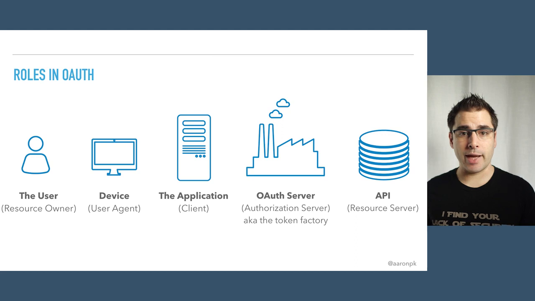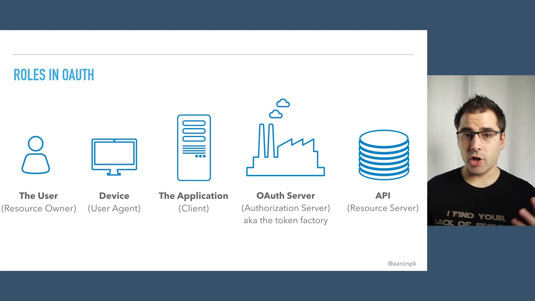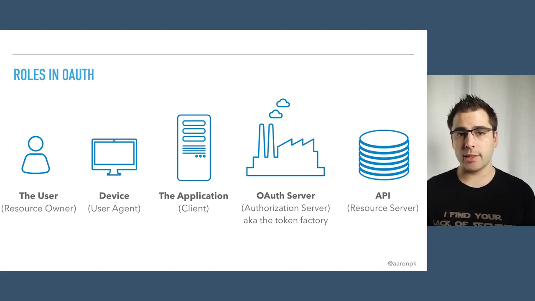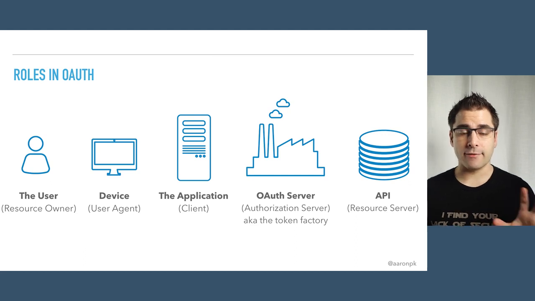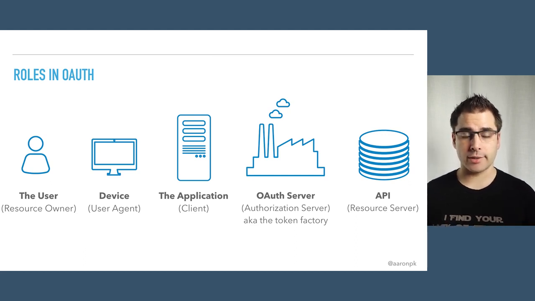So the application might be a mobile app, but it might also be a web server app. It doesn't matter where that application is running. We always model it the same way in OAuth and talk about that application getting an access token. Similarly, the OAuth server and the API are sometimes part of the same piece of software, like how GitHub has a built-in OAuth server that's part of its same software. But in some cases, you might be using an external OAuth server either as like an open source project or as a service like Okta or Auth0. But again, it doesn't matter how these things are configured. We still talk about these roles the same way.